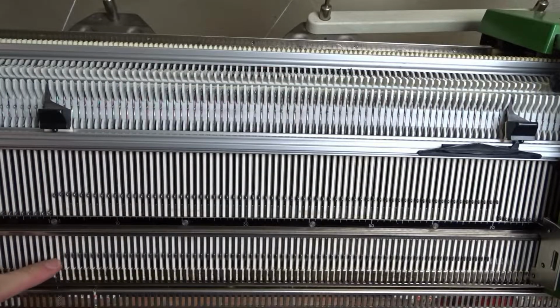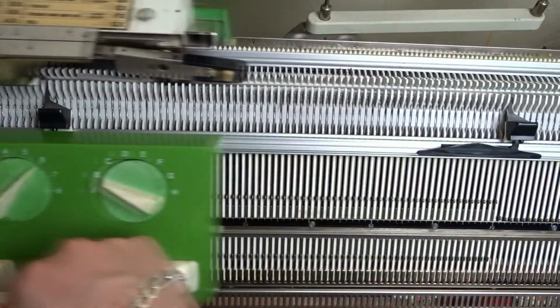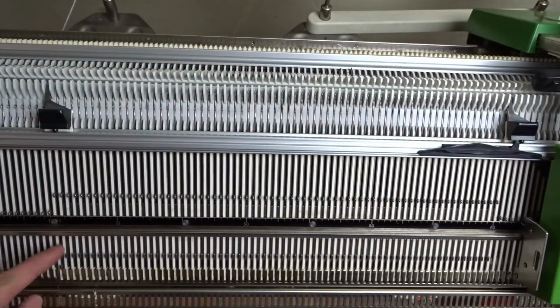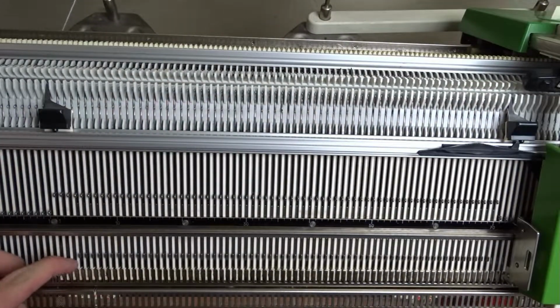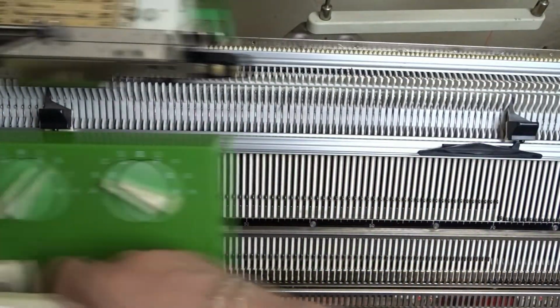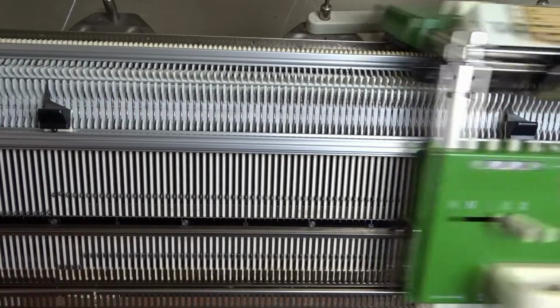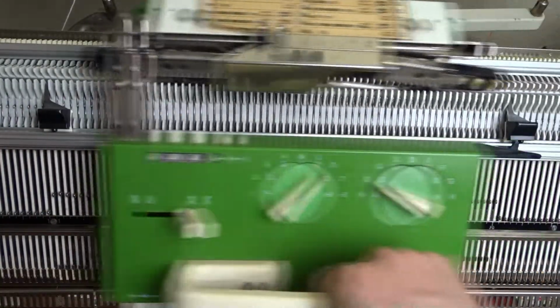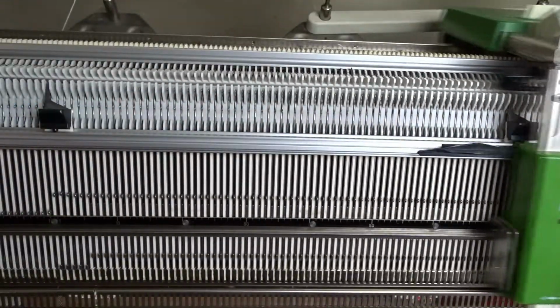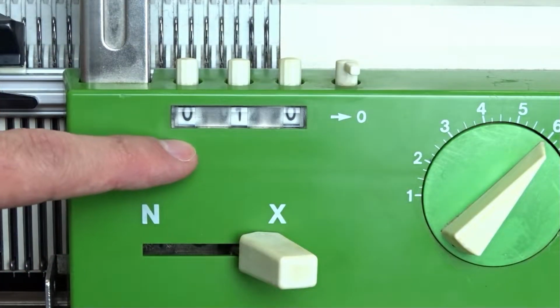Put the leftmost pusher in resting position and knit 2 rows. Put the next pusher in resting position and knit 2 rows. Continue the same way until you put 5 pushers in resting position. The row counter must be at 10 rows. Don't clear the row counter.